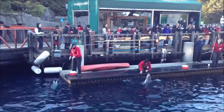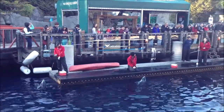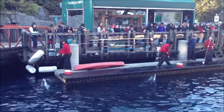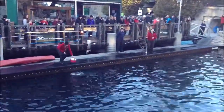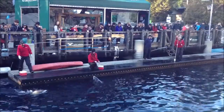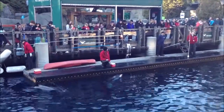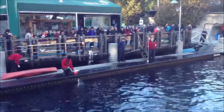Now, that reward can be fish, but it can also be other things: ice, toys, rubs, basically anything that they seem to like. Another tool that we use is kind of a big word. It's called successive approximations. All it means is taking baby steps whenever we're training a behavior. And I'm going to talk you guys through one of those baby steps with Hannah's behavior called the porpoise. Basically what I'm asking of her is to do a little porpoise-like leap in front of me in the dock here.